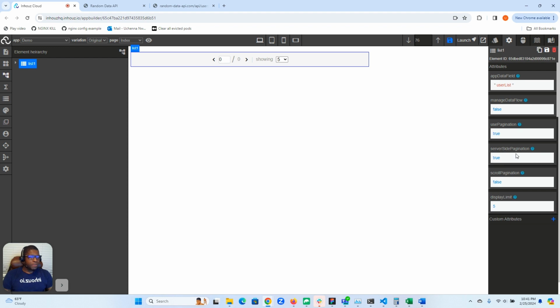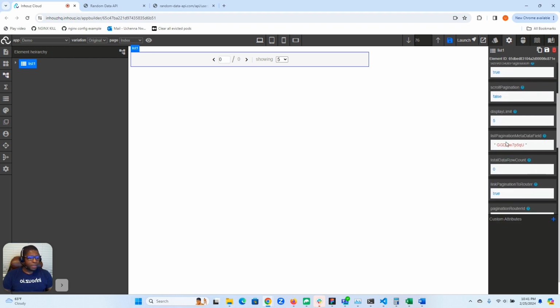With server-side pagination, you have quite a few tools. First of all, you have the metadata field. This is going to be used to track our pagination metadata. I'm just going to call this user table pagination metadata. Just rename that really quickly.